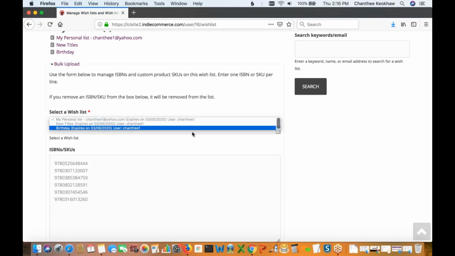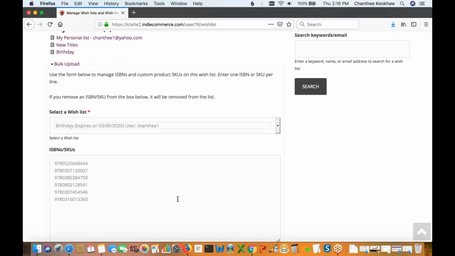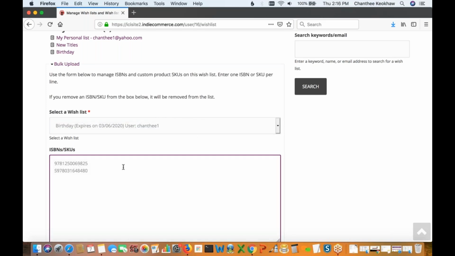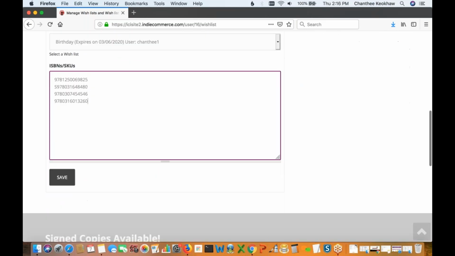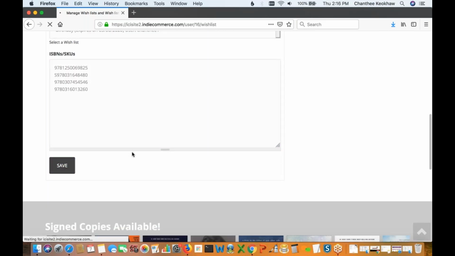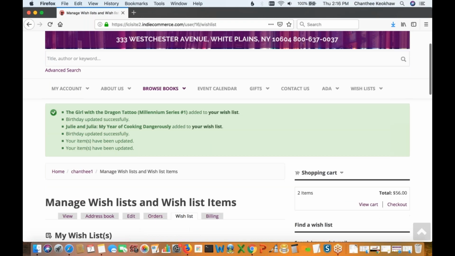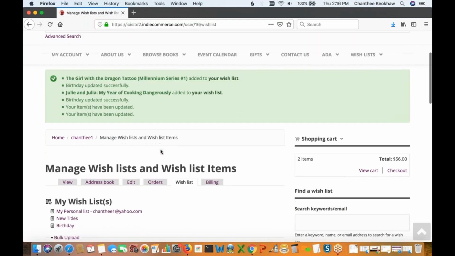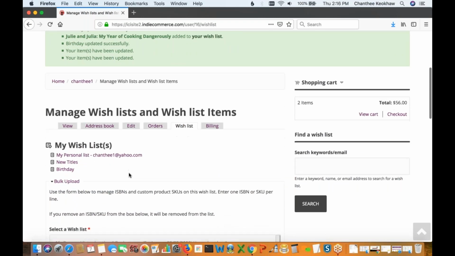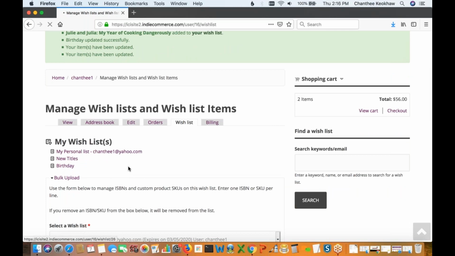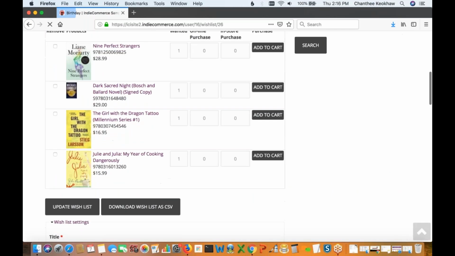Let's say I wanted to add it to my birthday wish list. I can do that, and I'm going to add the title there. I'm going to save. So you can see that it's been added up at the top. And then I'll just go straight to my birthday wish list, and I'll see the 2 books that I've just added as well.